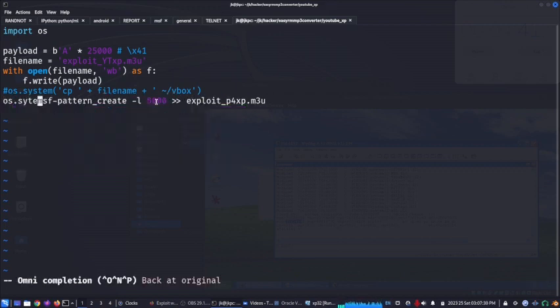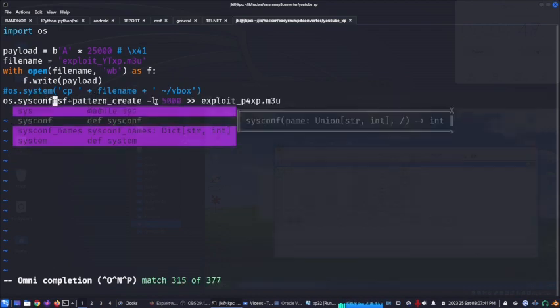Then I use os dot system, this one, and paste it here.